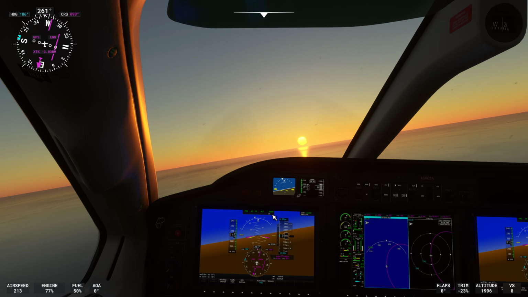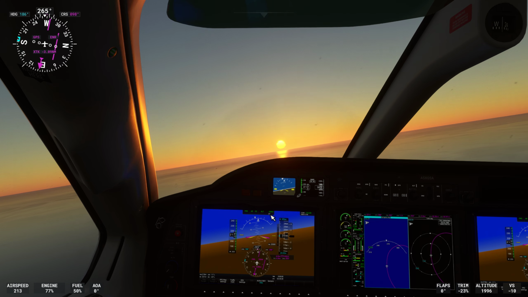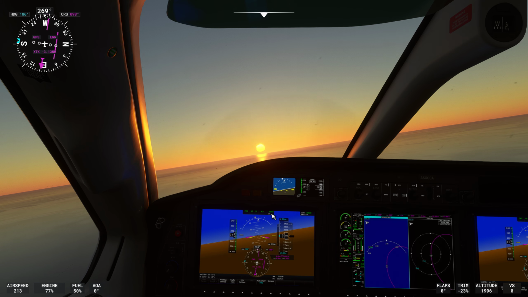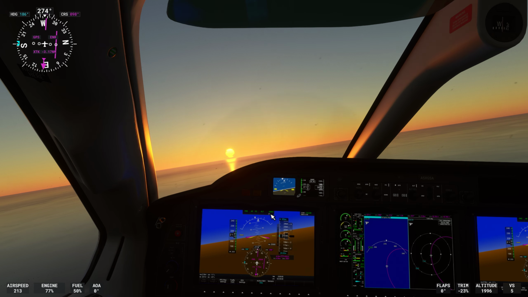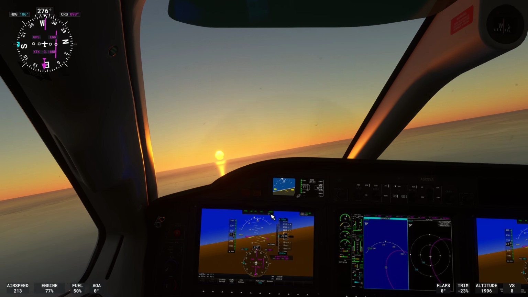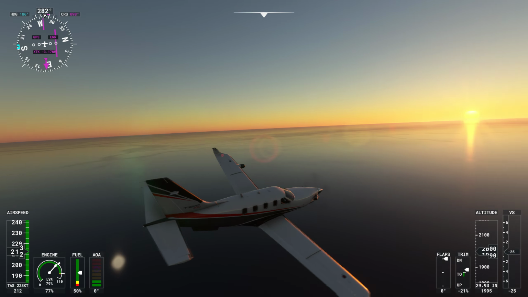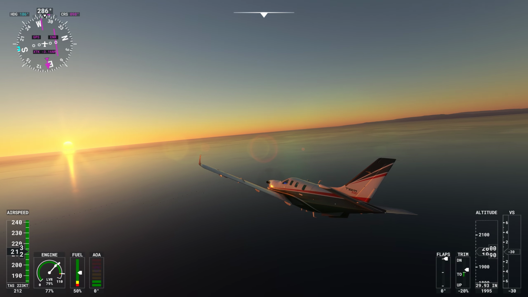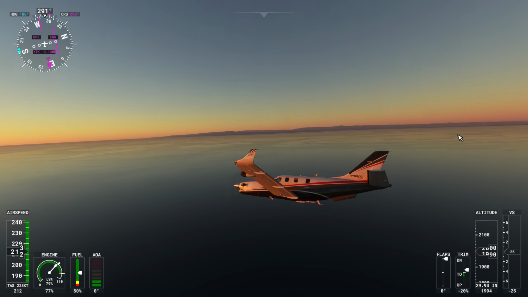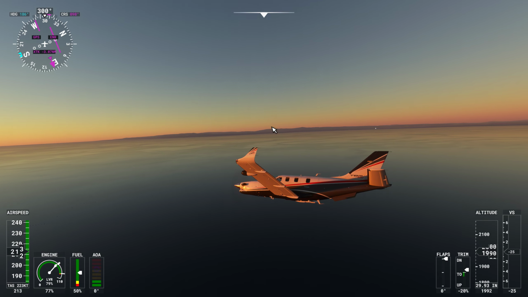I think it says GP, so that means it's coming up. It's not locked on at this point, and it may be the glide slope phase. I don't know what the P is for. Sorry about the sun. We'll go ahead and come around here and look at it coming around Santa Cruz again, up in that direction.